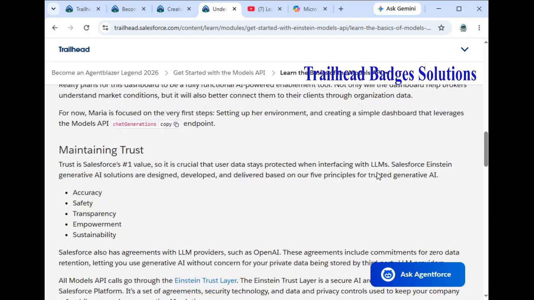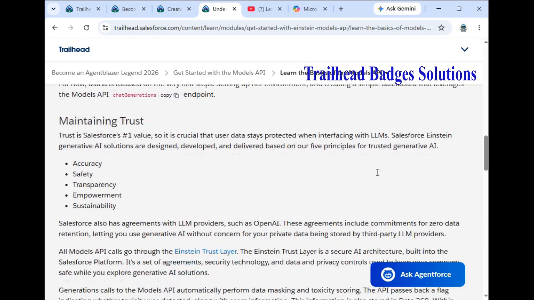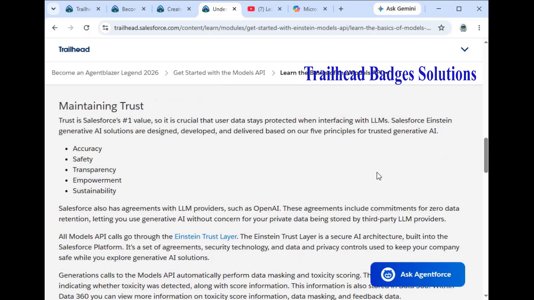So, maintaining trust. Trust is Salesforce's number one value, so it's crucial that users' data stays protected when interacting with LLMs. Salesforce Einstein Generative AI solutions are designed, developed, and delivered based on our five principles of trusted generative AI.